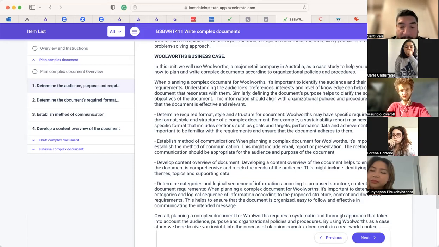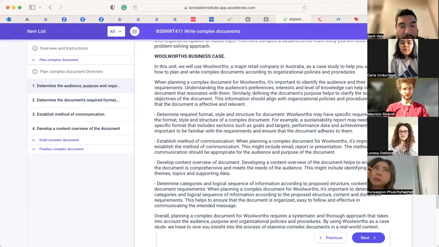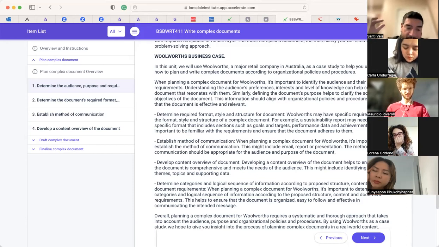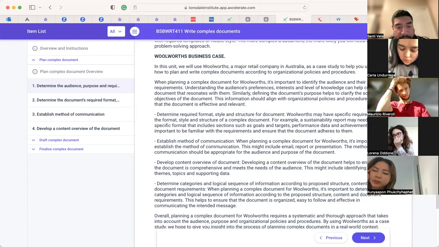You may not have it, but believe me, the IT department, you know what is IT, guys? What IT stands for? The information technology. IT stands for information technology department. The information technology department has a track of each one of those communications in the server. All right. So that's why we use emails. That's why we use emails in business context, especially in a large corporation like Woolworths. They have an email structure that works pretty well.